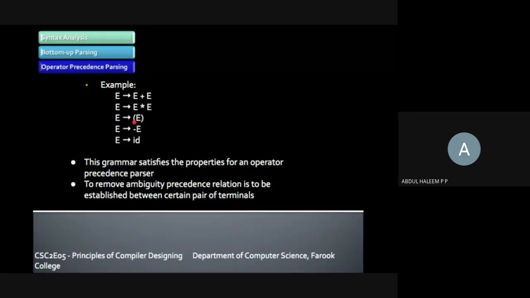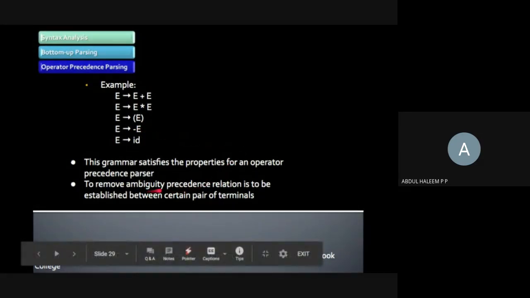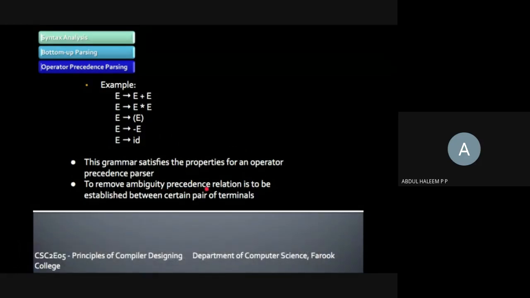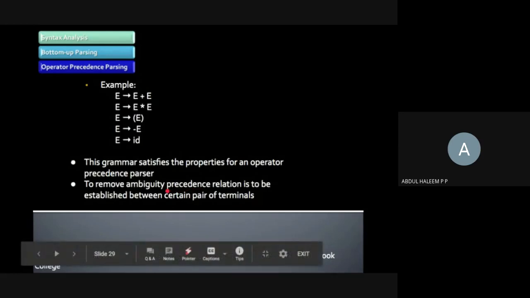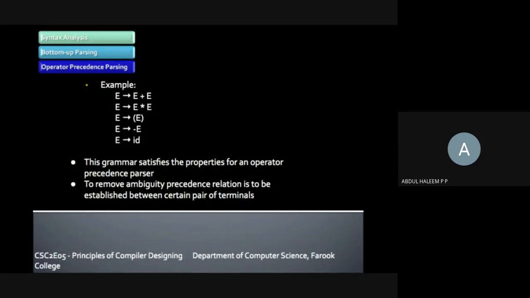Now we know that when we have operators like this, and when we make scope for sub-expressions, there can be ambiguities. When an expression such as A plus B times C comes, there has to be a rule about what to compute first and what to compute next. To employ this feature, we will enforce precedence and associativity rules. This fact we have mentioned earlier, and we have seen that one of the methods of removing ambiguity is also setting precedence.